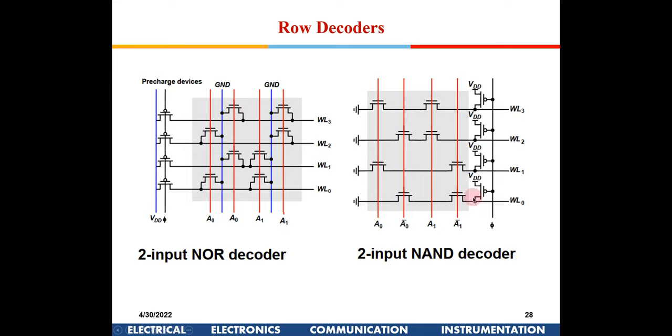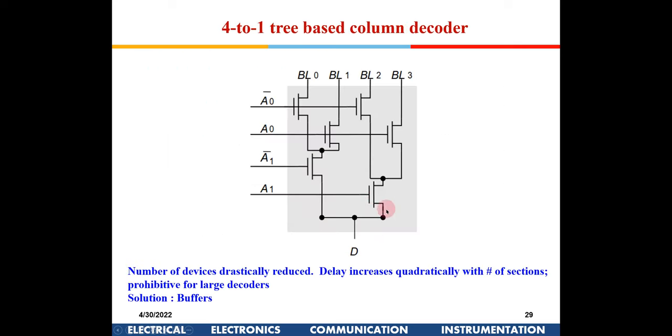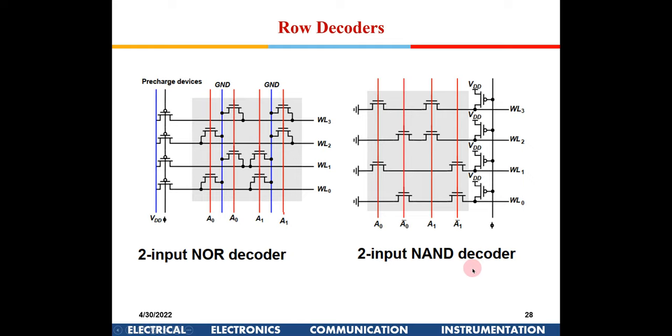Similarly for a NAND gate, if you see here, this is connected to the ground out here, right? Here they are in parallel, here it is in series. So if it is in series, if you see here, this is A0 bar given here and A1 bar, so both become 1 in this case if it is 0 0, so this will be pulled to 0 here. So this is again active low. This line will be pre-charged, and for 0 0 it will be discharged to 0. So you can have decoders instead of all these gates out here. A simple pass transistor logic will help. So here if you see, the number of transistors are there.